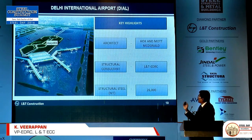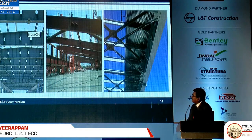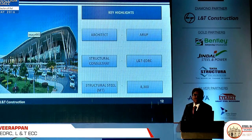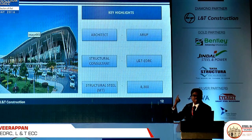For the Delhi airport, we did 26,000 tonnes of structural steel — here are some photos of Delhi. The Bangalore airport is very unique. For phase 1 we went for a normal precast roof — I think it was the first time we had done that kind of roof, around 100-tonne precast elements. But for phase 2, it was a bigger project and erecting those precast elements was not feasible, so we had to go for steel again.